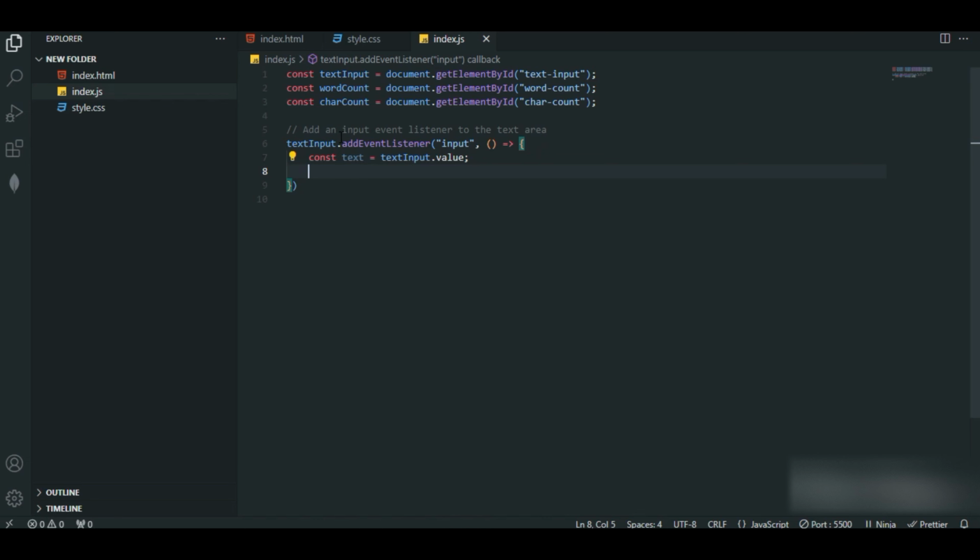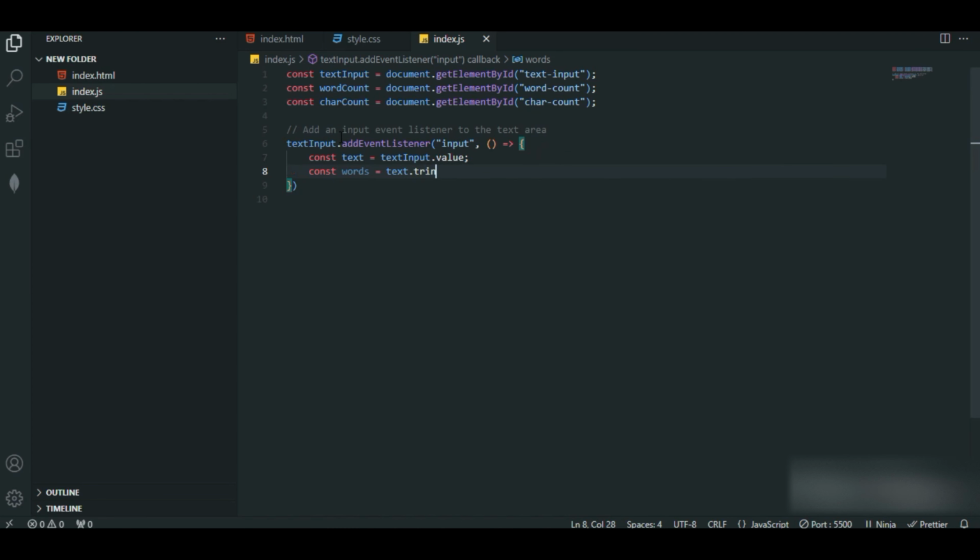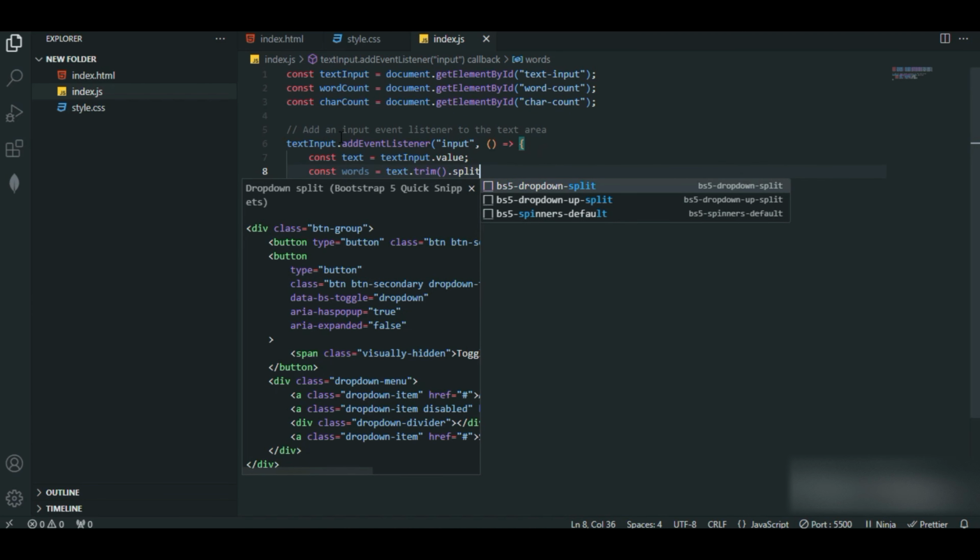Next, what we'll do, we'll just split the text into words and filter out the empty string. That's what we have to do, right? Let me make use of the variable name words. For filtering out the empty strings, what we'll do, we'll make use of trim. Also, as I've said, we'll split the text into words, right?